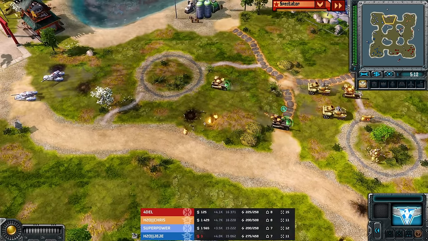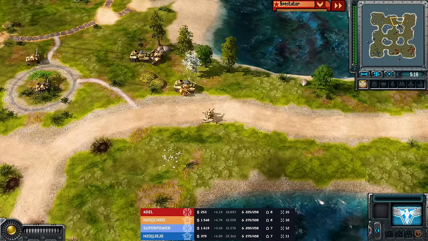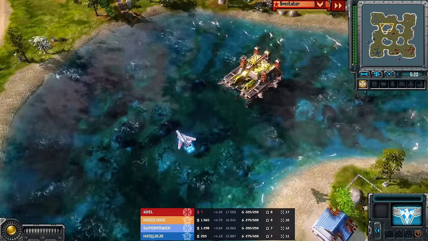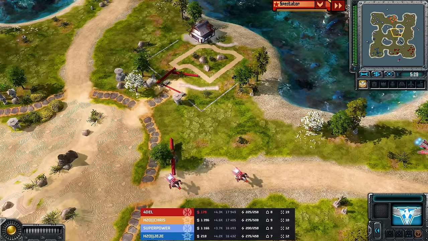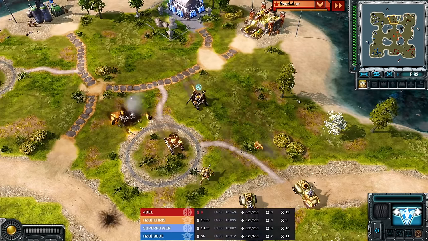A couple of terror drones coming in, trying to throw a wrench into the works. Gigi trying to shut down this attack and help out Superpower, but it didn't quite work out as he had hoped. Tengu's going down. Fordell has well established his three refineries. He might be looking for a fourth in his somewhat aggressive position to keep up the push and keep up the pressure.